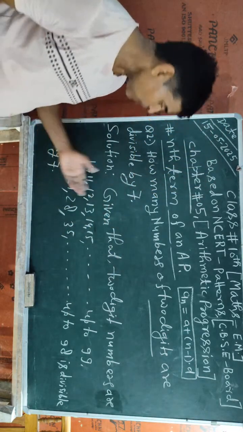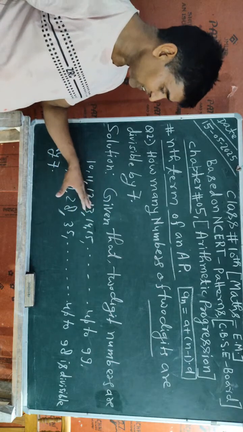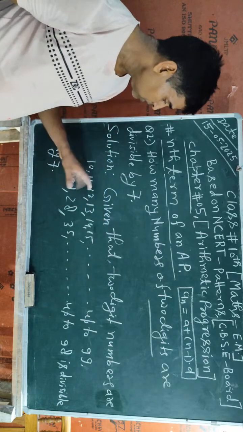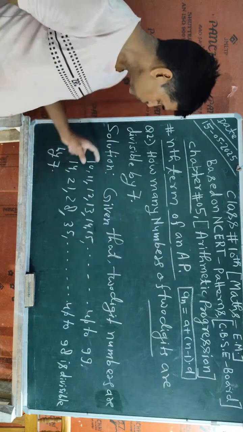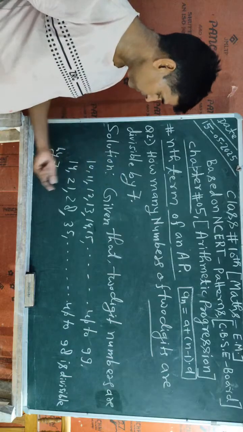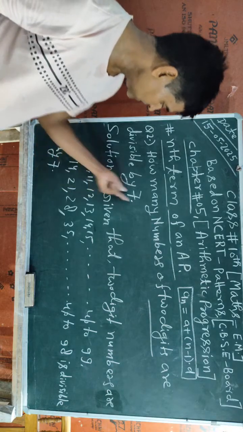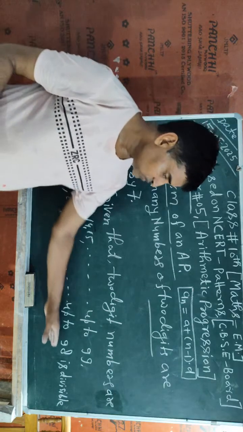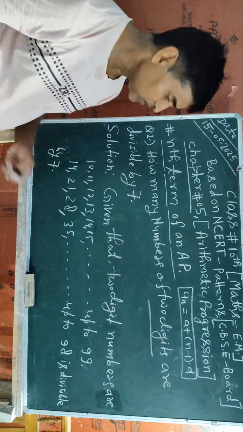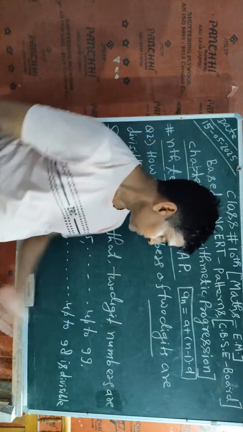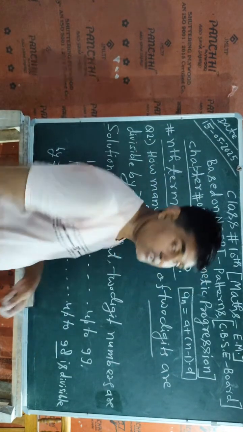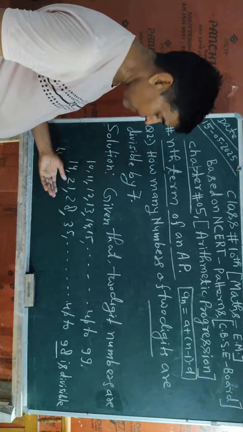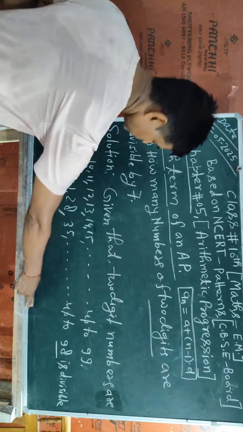Okay, student. So I will segregate those numbers from this set. So 14 can be divisible by 7, 21 can also be divisible by 7, 28 can also be divisible by 7. So according to this way I will write. Okay, student. So further I will write this 98 is the last term of this sequence. So I will check what is the common difference of these consecutive numbers.